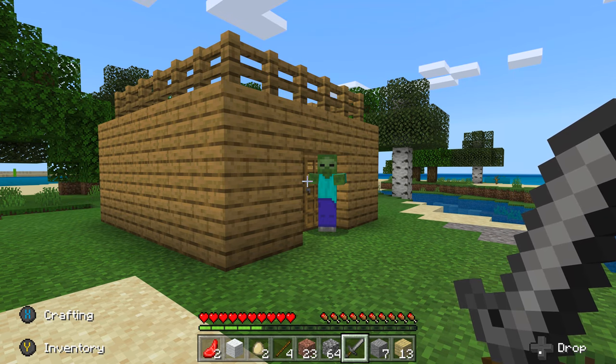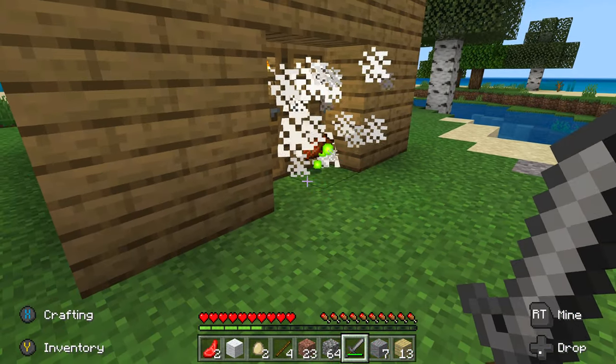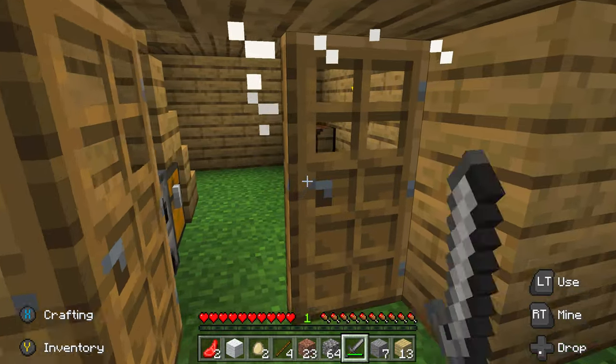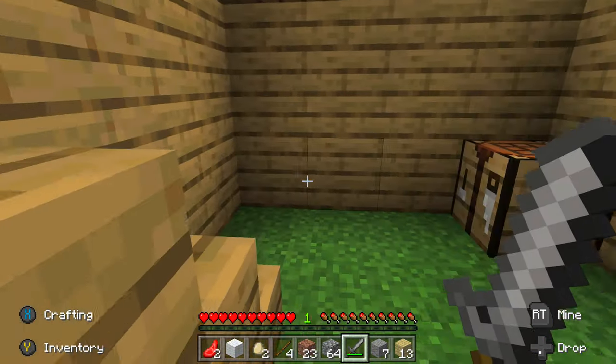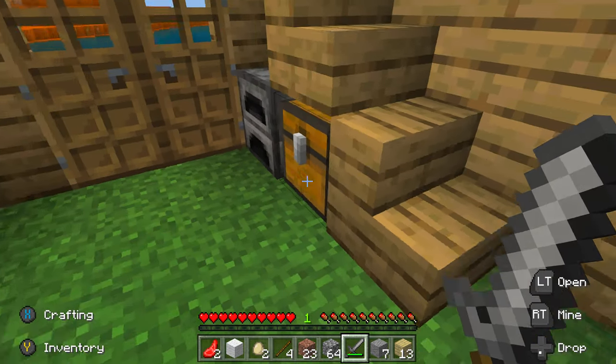Okay. Let's go. Okay, that's pretty easy. He gave us meat. What kind of meat is that? I'm so happy we're back in our house now, though.